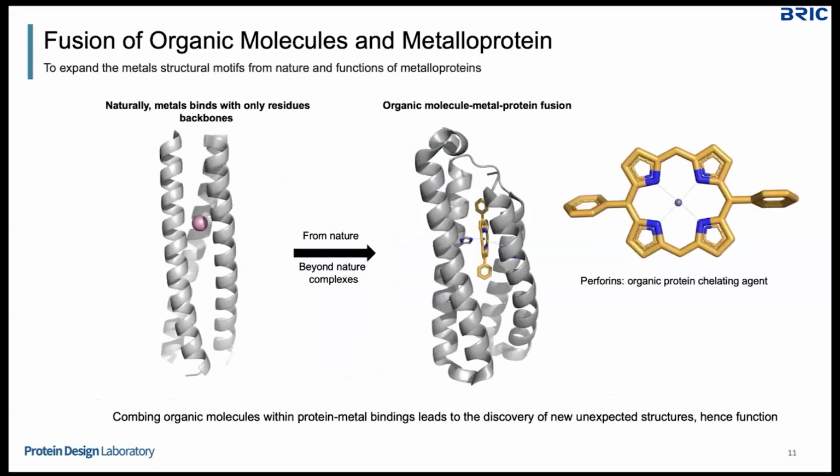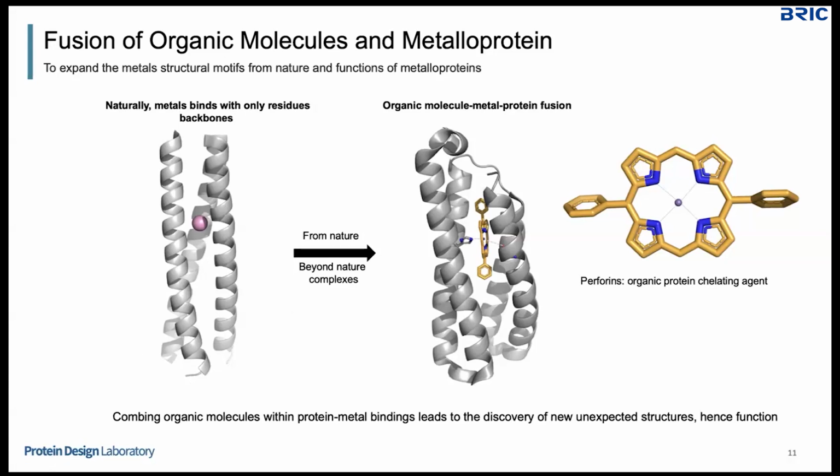Now, one thing I wanted to introduce to you again is the fusion between organic molecules and metalloproteins. Metalloprotein itself does work, but we can go beyond nature. To go beyond nature, we can introduce a small molecule or synthetic molecule within naturally occurring proteins that can enhance the activity of that protein. As you can see here, in these three peptide bundles with the metal itself, once we introduce porphyrin in the middle with a certain metal, the structure is more concise, and we can control the activity based on the organic molecule we choose.